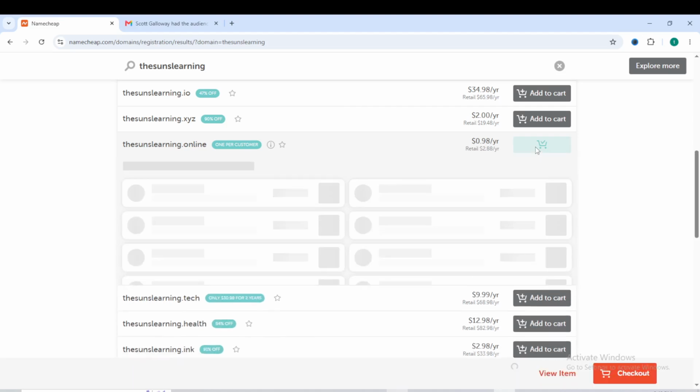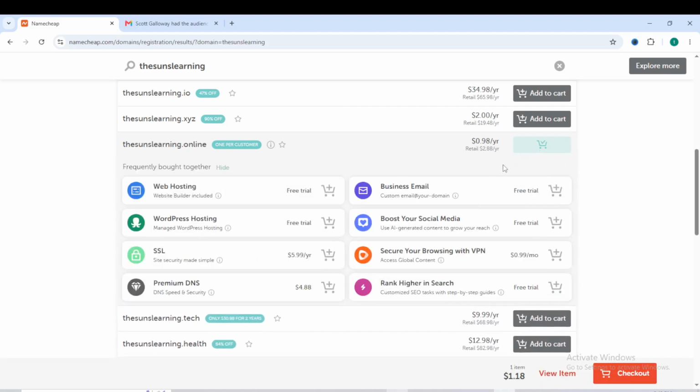So I click on add to cart. Immediately I add it to cart, don't go for any other thing. Don't buy hosting yet. We are going to buy the domain, then after purchasing the domain, we head over and buy the hosting too. Separately, because sometimes you prefer to buy your domain on one platform and buy your hosting on a different platform. Sometimes we do that for security reasons. When you go deeper, you find out why we do that. So once you are done, you click on checkout here.